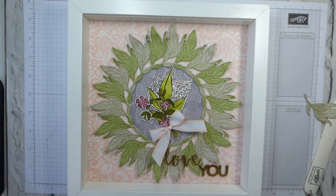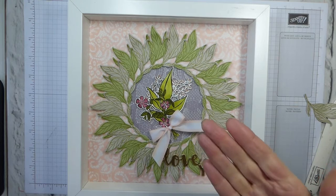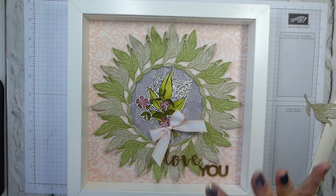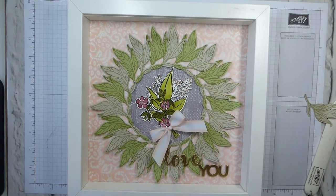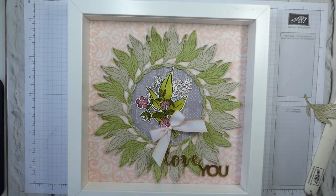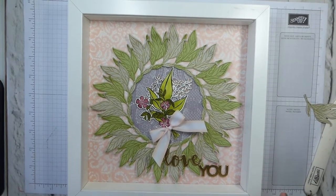And then I die cut them 4 times in Petal Pink with multi-purpose adhesive on the back so I could create a stack. And then I die cut them again and then heat embossed with Versamark, and I've got about 4 layers of heat embossing on each of these, and then just mounted all of that onto my stack of die cuts so it's got some dimension. So it's actually not a difficult piece to make, it's just a little more involved.